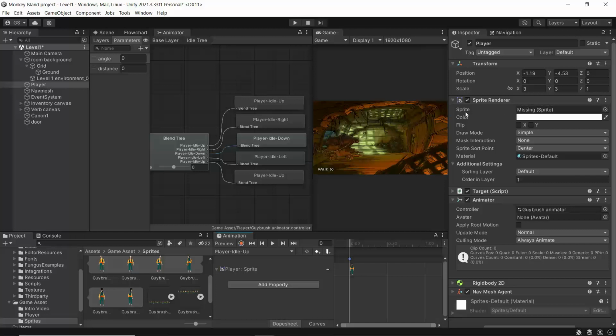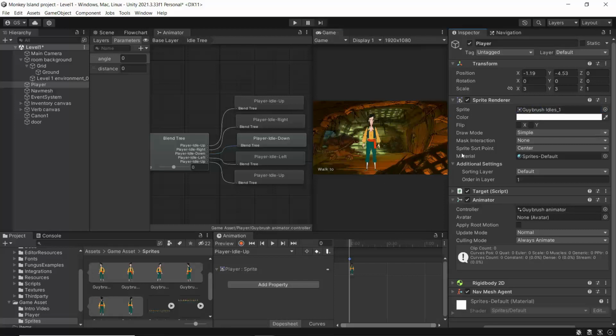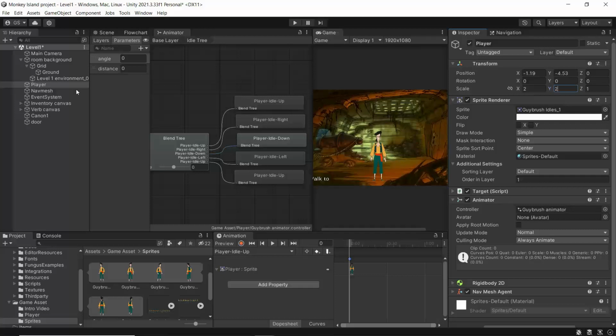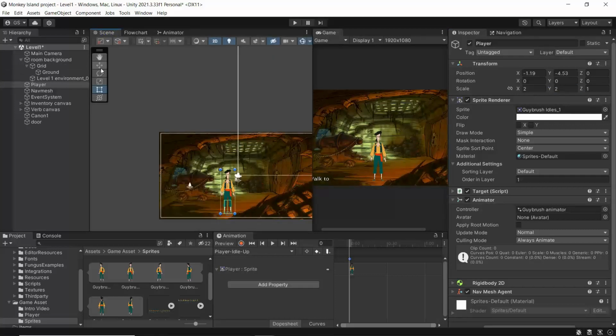Now if you see here, we don't have a player, so we can put this there. Maybe change the size, it's a little bit too big. 1.5, 1.7 will be nice.